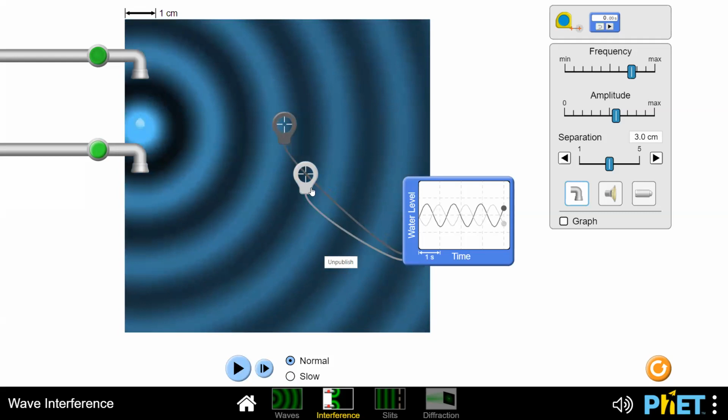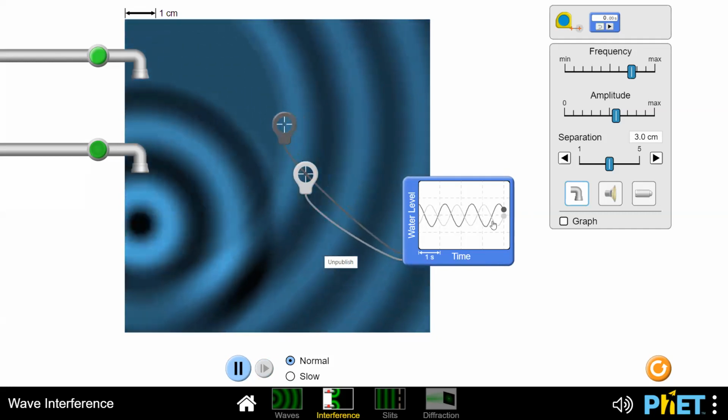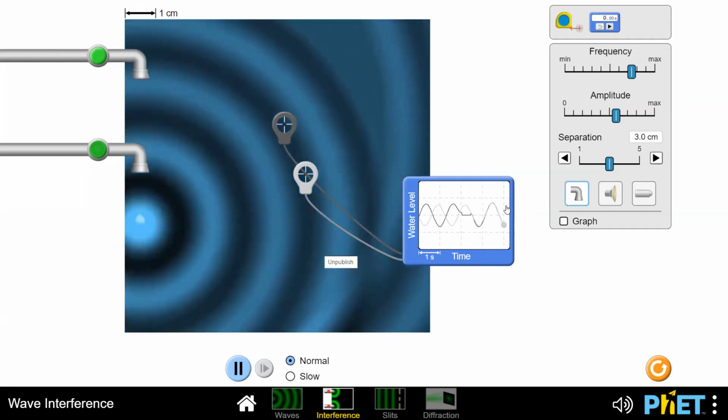Now I've set them up in particular positions that I like, because now if I turn both of them on, you'll see what's going on. Now keep an eye on this graph. First of all, you know what, let's just turn this one on again on its own. So I just have this one on, and then what you'll see is that they're back in phase.